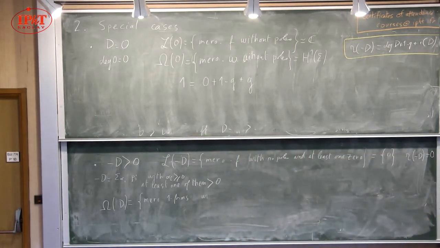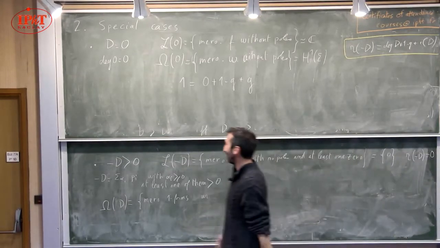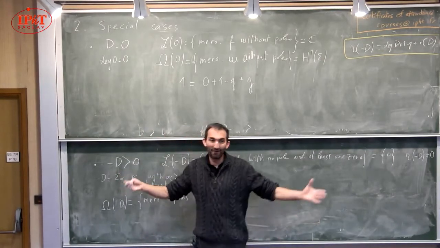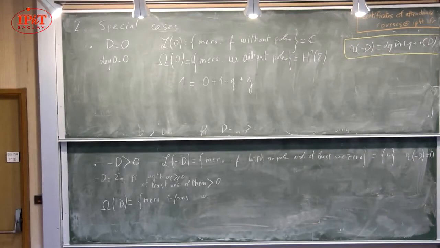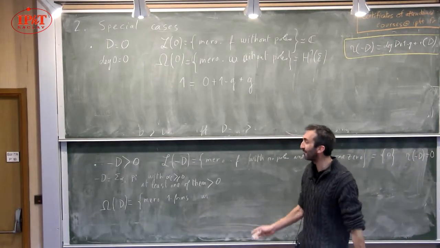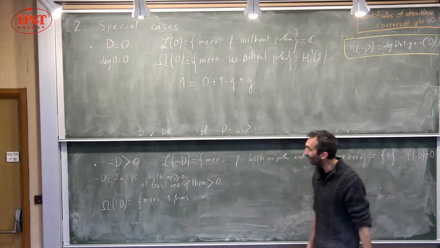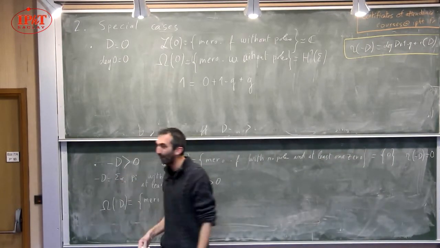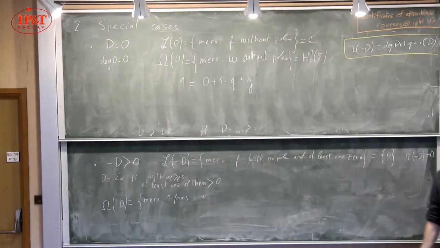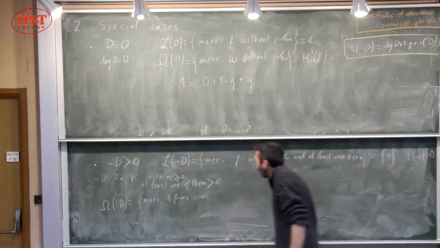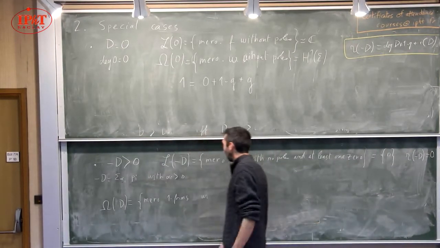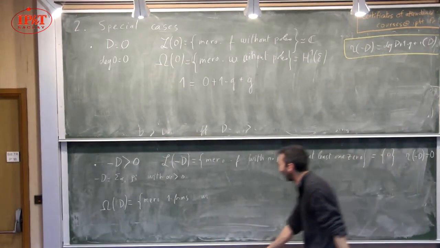Sorry, didn't you say that strictly positive means that all of the alpha i's are bigger than 0? Well, in fact, those that are 0, you can say they are not in the sum. Why do you keep alpha i's if they are 0? You don't have to keep them when they are 0. It's just to be more general. A divisor is always such that there is at most a finite number of points whose order is non-zero. Okay, I agree. You can say just alpha i positive. But in fact, let me not do that now.